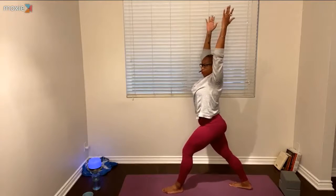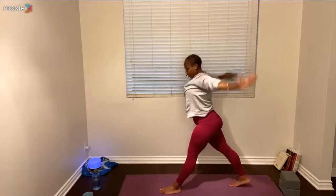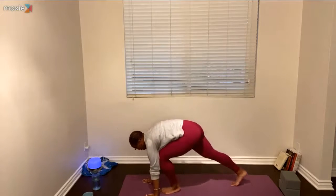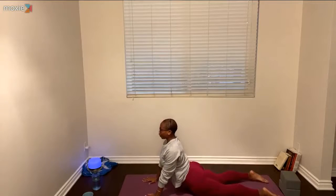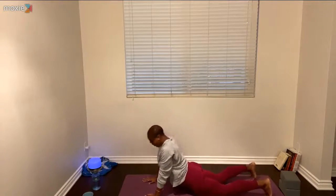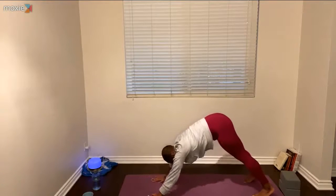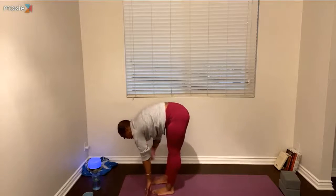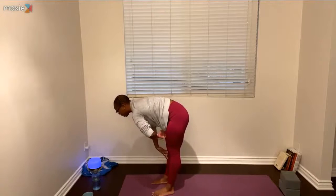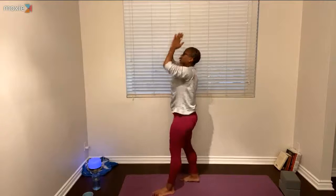Inhale those hands up. Coming into our warrior one. High lunge. Feeling good. Let's inhale, straightening that leg. Bringing our hands down to the mat as we exhale our way down. Inhale up. Coming into that upward dog. Curl the toes. Exhale. Downward dog. From here, you can walk, hop your feet to the top of the mat, meeting your hands. Inhale, halfway. Exhale, hands down. Inhale, coming up. Exhaling into a prayer pose.